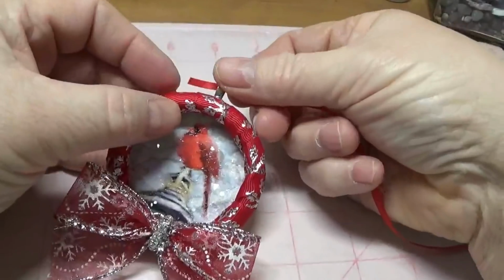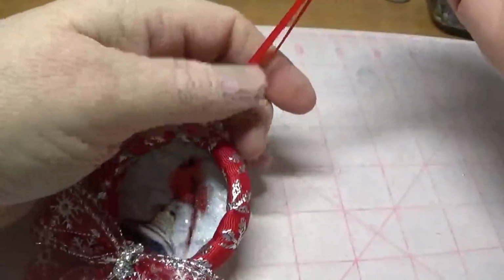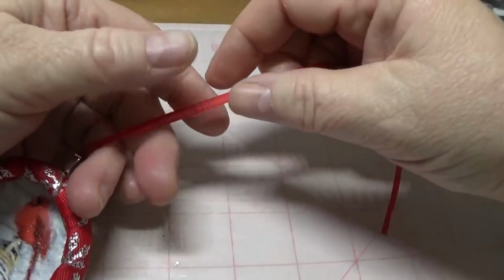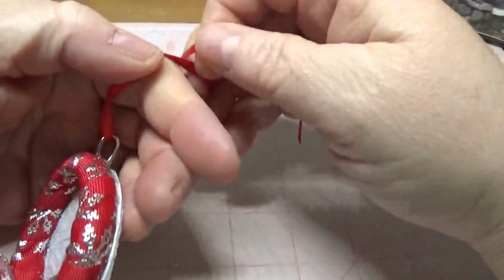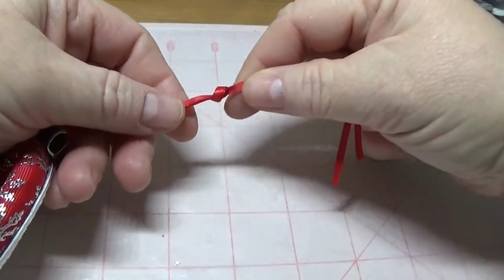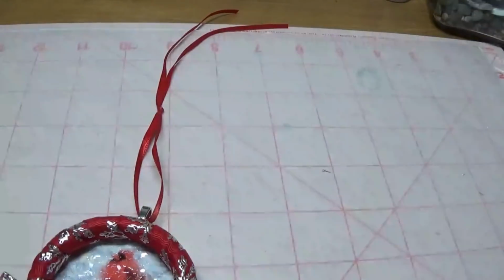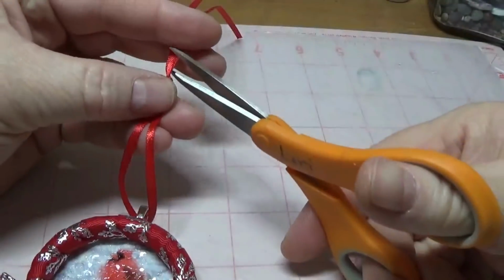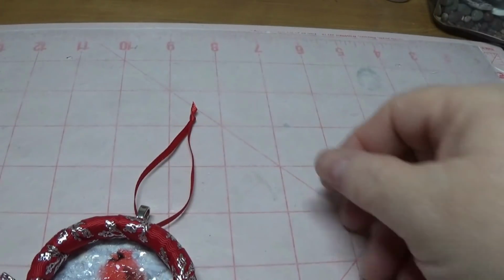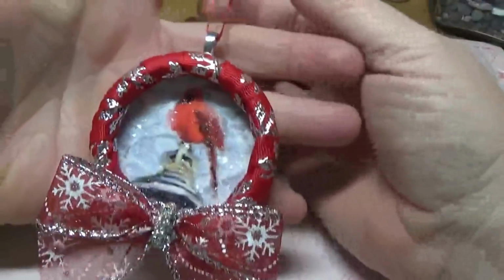Okay, so I'm just going to slip this narrow 1/8 inch red ribbon through here, and I'm just going to tie this in a real quick knot at the top, an overhand knot. I'm going to pull this really tight and cut this at an angle. Okay, and there we have our beautiful little ornament.